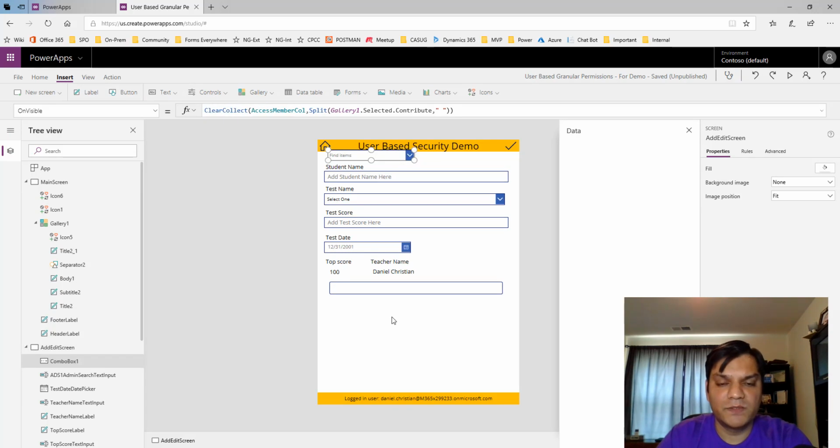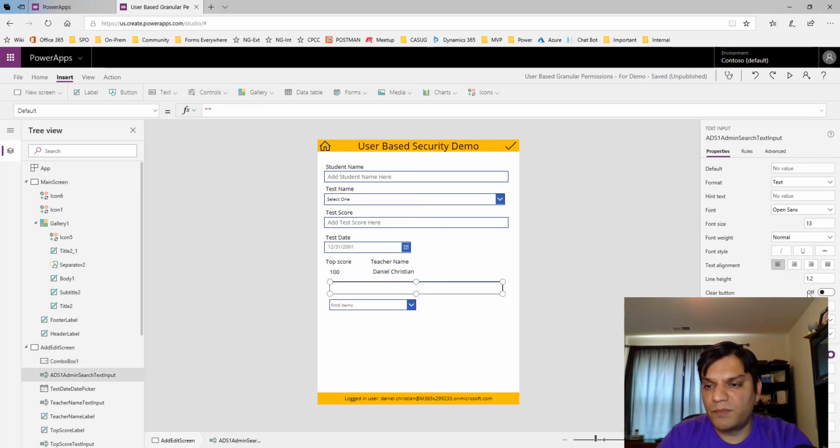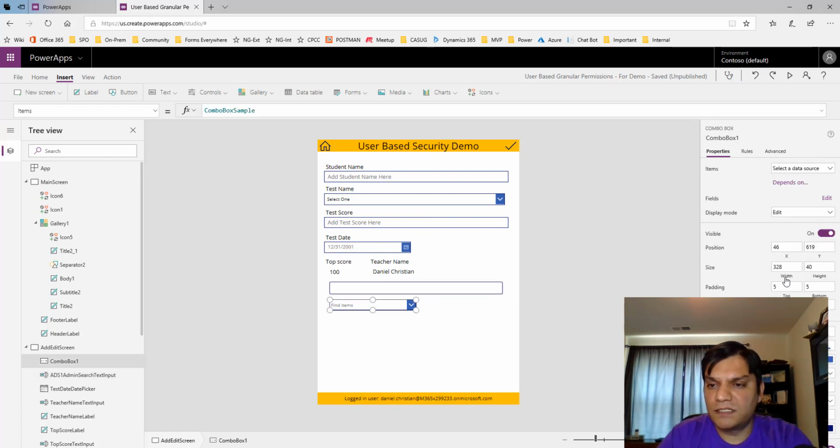Yep, because the combo box is what gave me the option to do the search. So I'm taking that off. Let's see, this one, I put that in. Its width was 658. Do the same thing, 658. And rename this combo box as well.